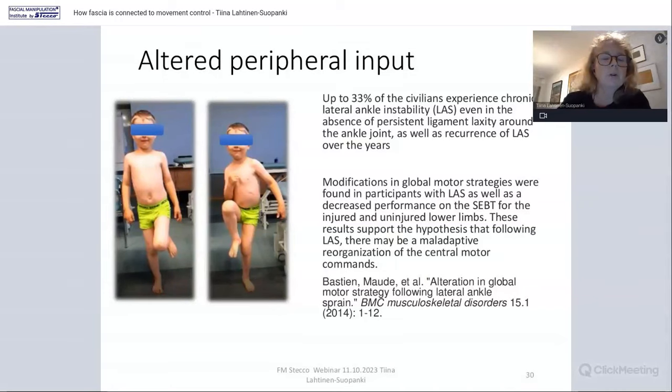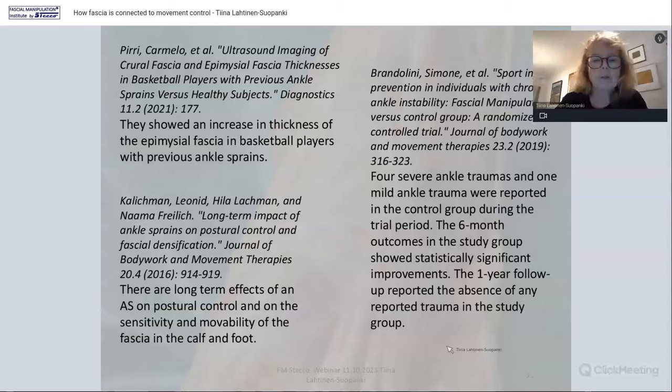So here's the small guy that you saw already in the beginning and the first slides. So you see that the problem down here is affecting the whole system. So that's why we really need to work on the whole system. And it's so common that the problems already from the first trauma affect the proximal parts. And that is studied very well, because they are so common.